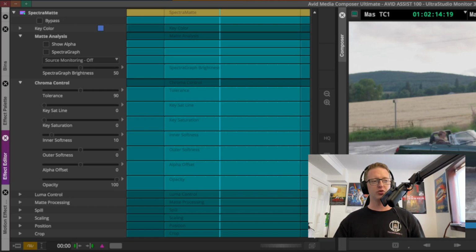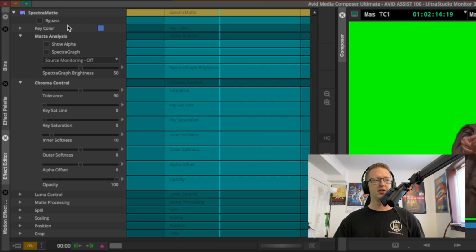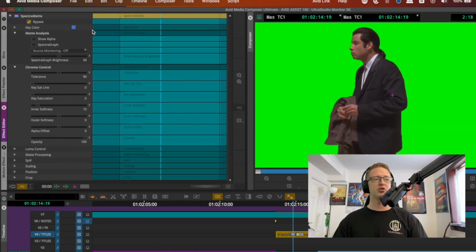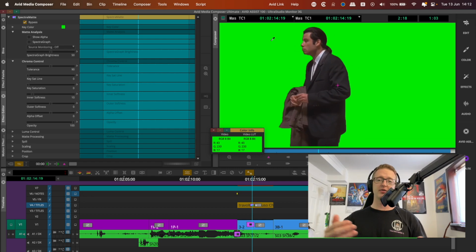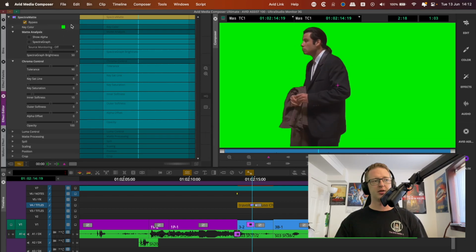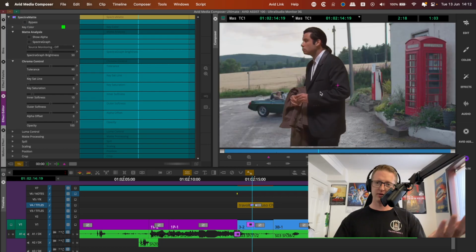So before you choose the color that you want as your key, you're going to want to disable that, so that then you're getting an accurate representation of your shot. Then click on your key color, and you'll get a little color picker. And then just come over to where all your green is, or your blue, or whatever color it is that you want to key out. Pick a pixel that has it, and click on that. Now we can see that's been chosen, because in our key color, it's changed that color. Now if I undo the bypass, we have our key.